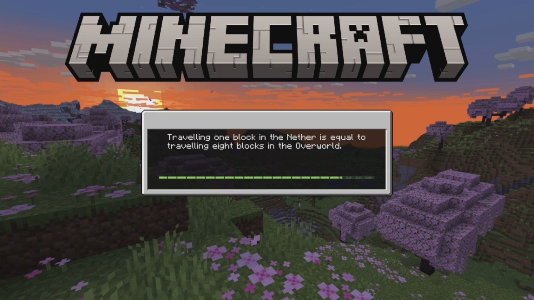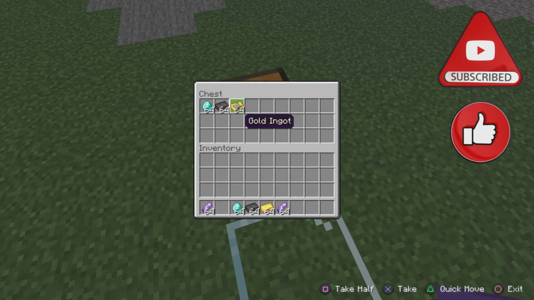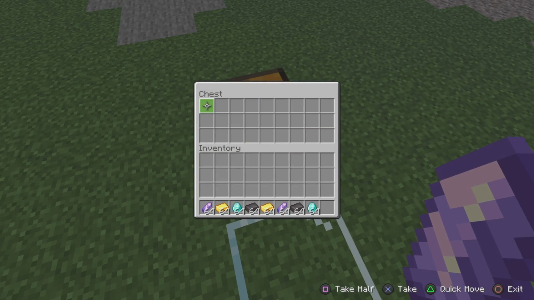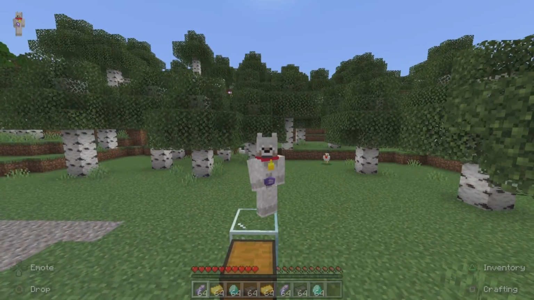Alright, so I'm just loading back into the world, and as you can see, I've got all of the items in the chest, and they still remain in the hotbar, which means the glitch has successfully worked. You will also notice that the glass hasn't spawned back either. There is only one block of glass there.